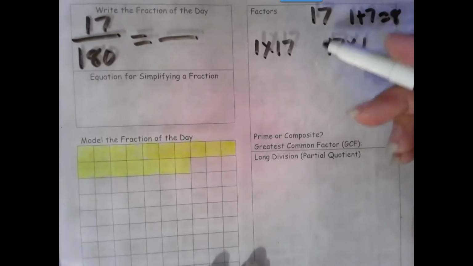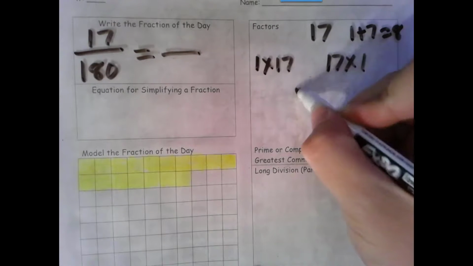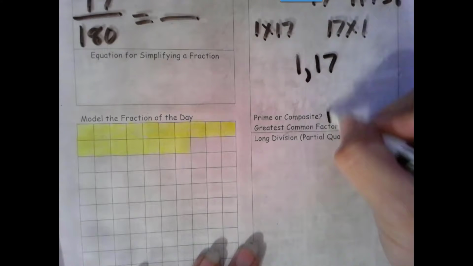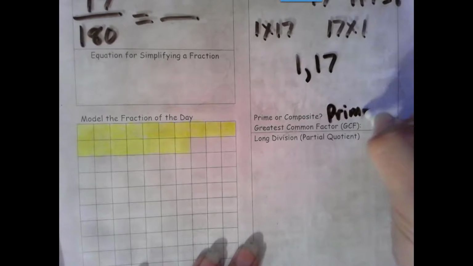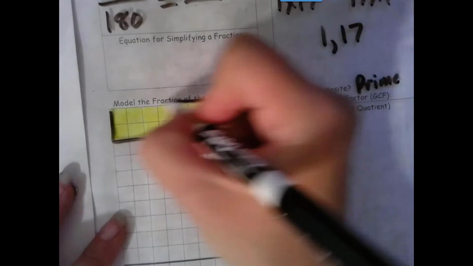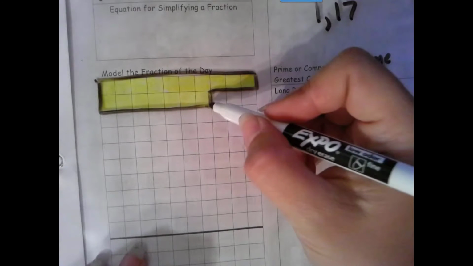So anytime that we're going along and it's getting closer and closer to the actual number and we're not finding other factors, we can always check to see if it's prime. Because we have exactly two factors, one and the number itself, so it is prime. So we just want to see if 17 works. If 17 doesn't, then our groups will be 1. Remember when you're making your groups that you need to make sure there's 17 in each group and that the shaded are separated from the unshaded.